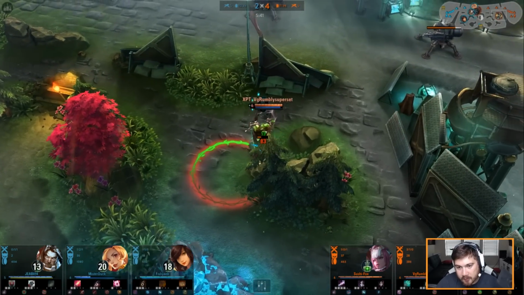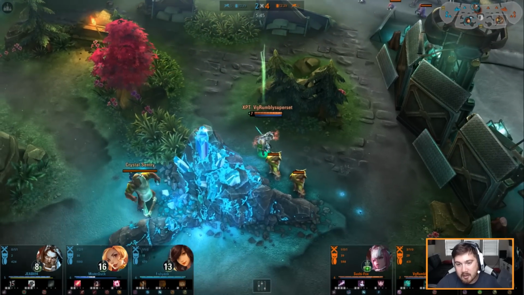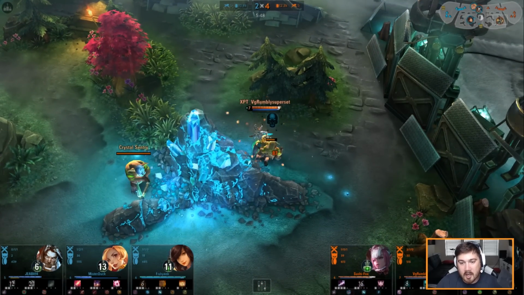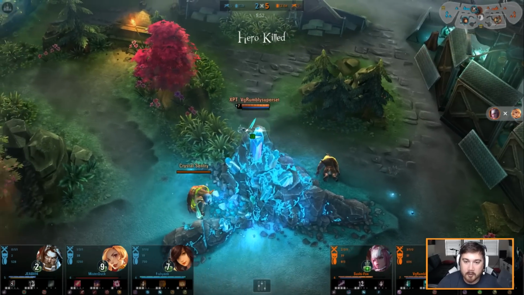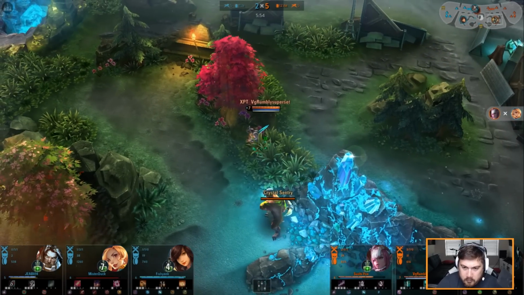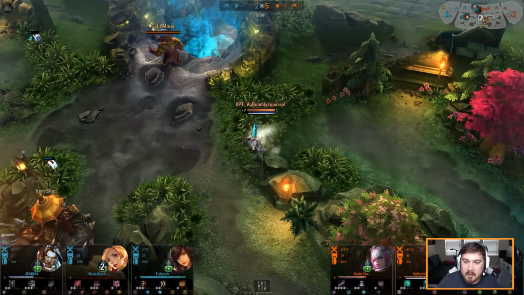Alright, so here we go, clearing the farm. Again, you want to maintain your rotations here as long as you can. Obviously, as the game goes on, you're going to be really preoccupied with team fights, and you're really going to have to split your attention, but try to the best of your ability to keep farming because you want to maintain that lead. Even apply pressure too.